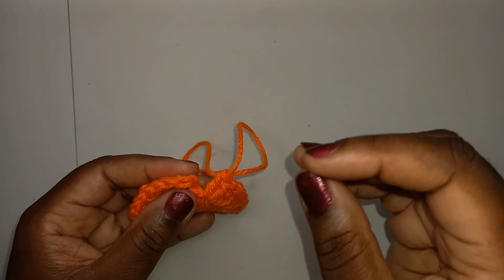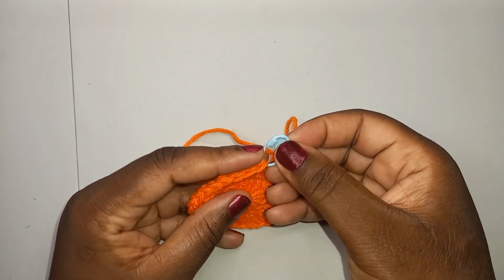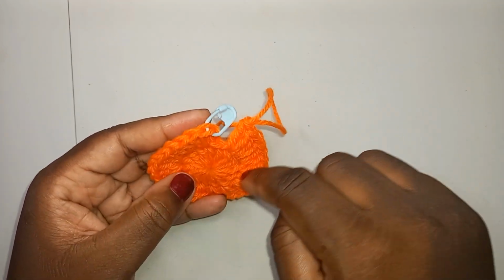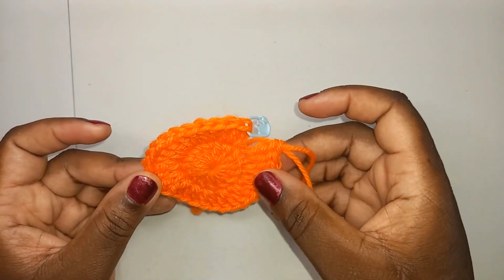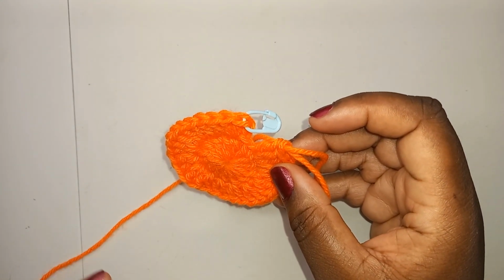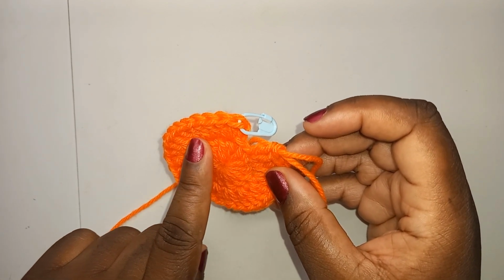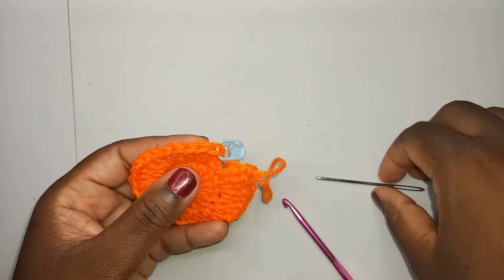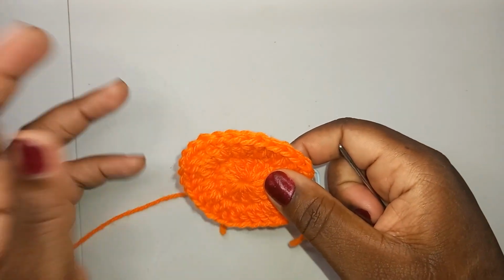So if you're a beginner, I advise you place a stitch marker at the beginning of the round, so you know if you are going to count. So when we count, we are going to have 28 stitches in total, because we did 2 double crochet in each stitch. So let's go ahead and count, and when you have 28, you know we are on the right track.